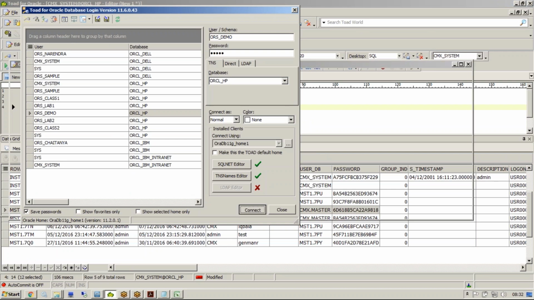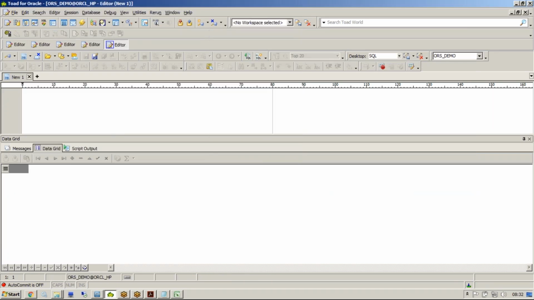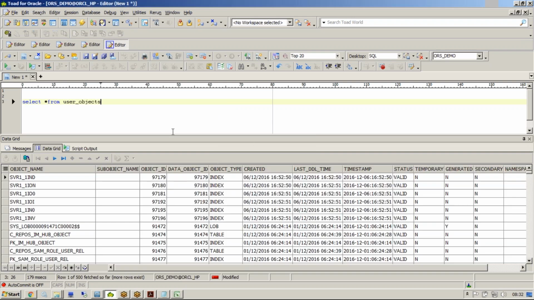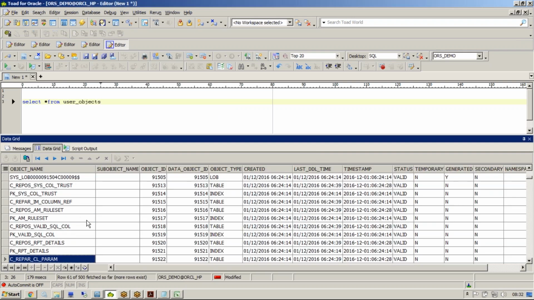So it means that an ORS is nothing but a user in the database. First thing, an ORS is nothing but a schema or user in the database, which will contain a lot of things like a bunch of your tables. For example, let me check what is in here. Select star from user underscore objects. These are all the things that are there.